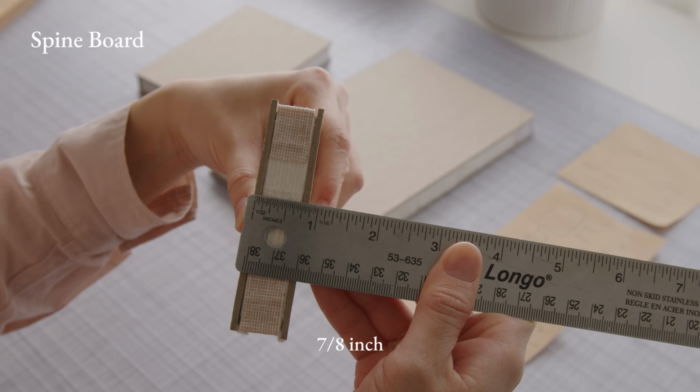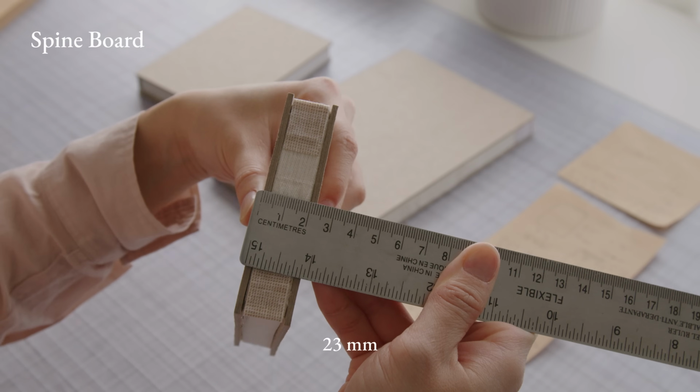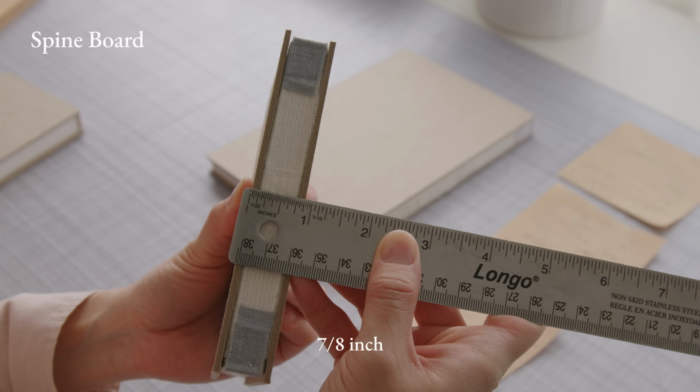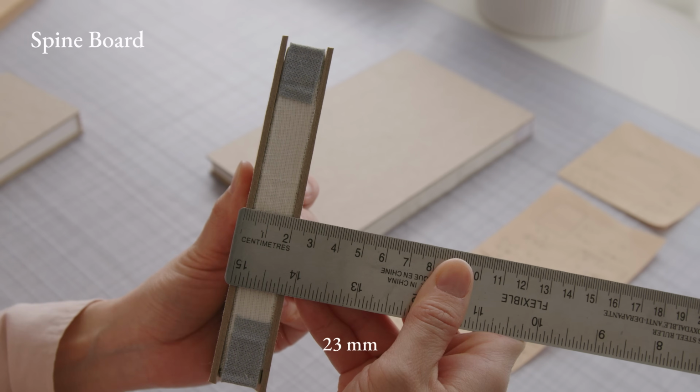Keep the sandwich together to measure the spine piece. The width is the thickness of the text block plus both boards, and the length is the same as the covers.